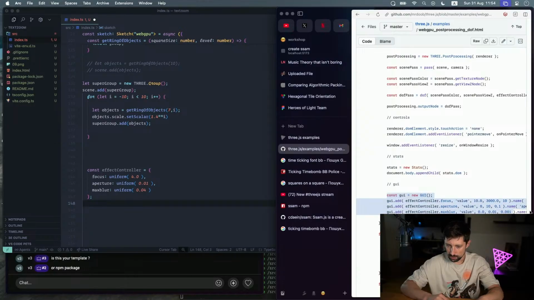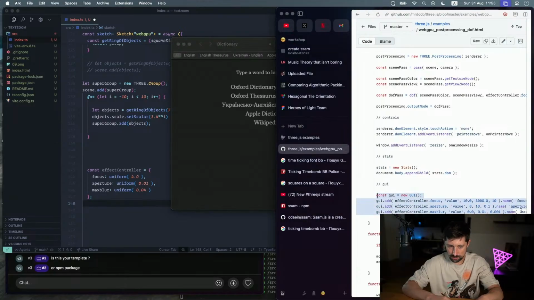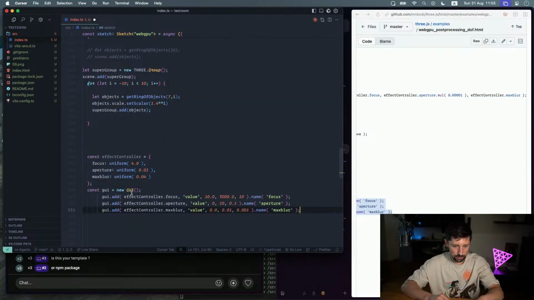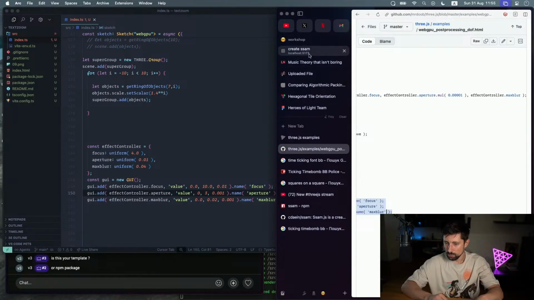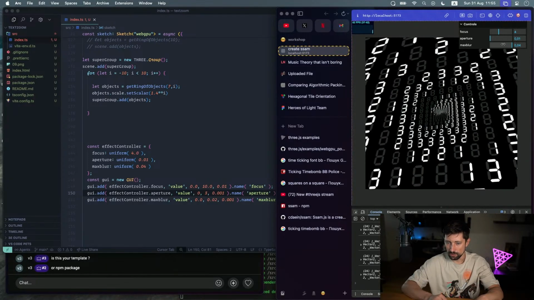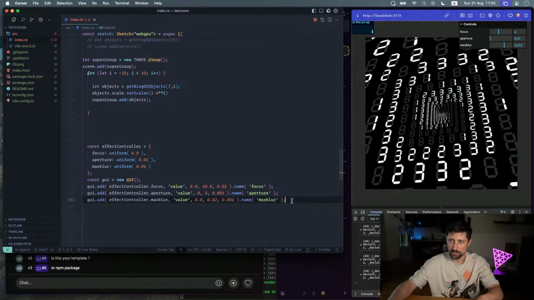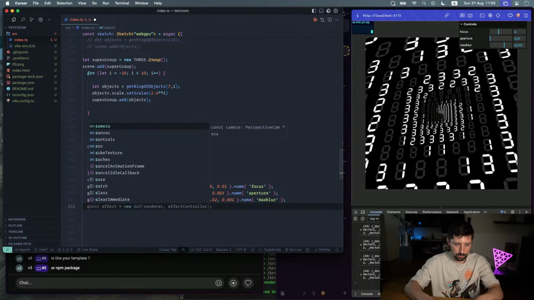I need to initiate the post-processing, and I need to initiate the GUI in here. So let's initiate the GUI right away so we see these numbers. I'm gonna also put them into some more plain ranges. 0.1, and this one is going to be between 0 and, I don't know, 3. Also 0.2 still even smaller, and this one, I don't know, a little bit bigger. So this is gonna get me the GUI right in my animation, which doesn't do anything because I'm not yet using post-processing. And let's initiate post-processing.